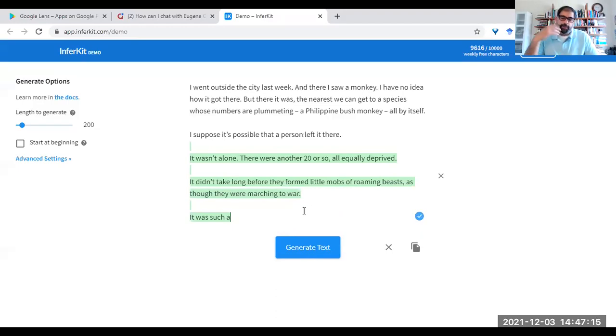So you see, it will keep on generating this text, and this text is being generated by an AI program. So there's no human sitting on the other side. It's an AI program that looks at what we have written, and then it tries to continue with what we are writing, right?